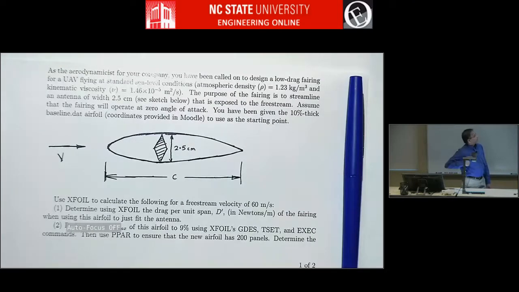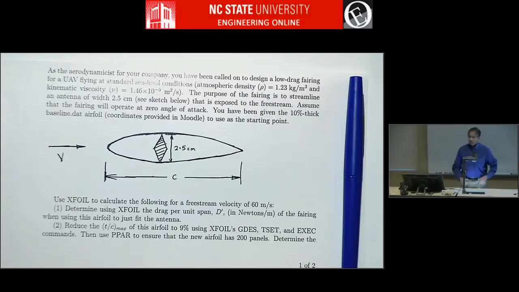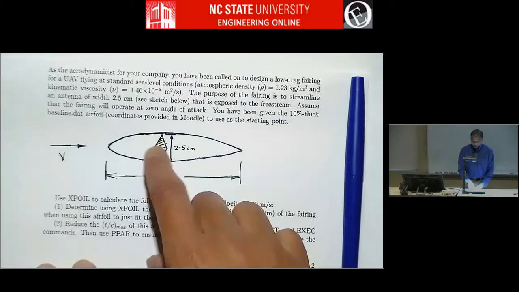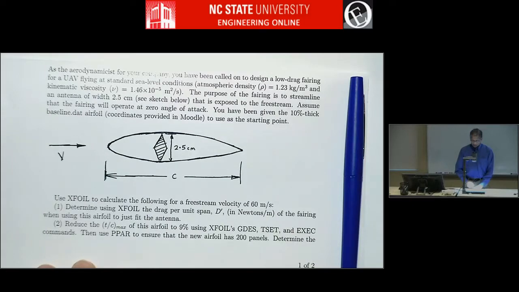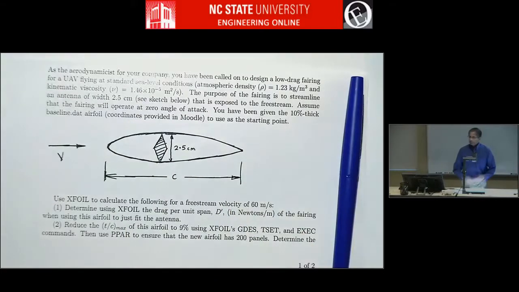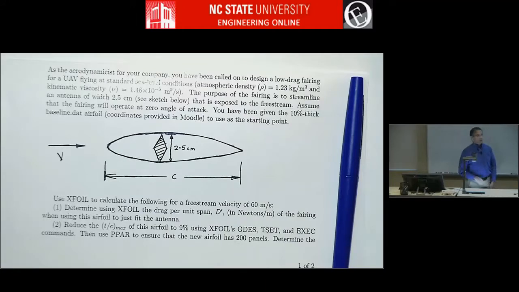So this is a homework where you're going to use X-foil to design a fairing. And a fairing is something like this. Suppose you have some structure that's in the fluid, exposed to the fluid flow, so this is V infinity. This is going to cause a lot of drag, and obviously to reduce drag what you can do is put a fairing around it. A fairing is just an airfoil streamlined shape that goes around the bluff body. And this is just some random shape. It could be a flat plate, it could be a cylinder, something like that.